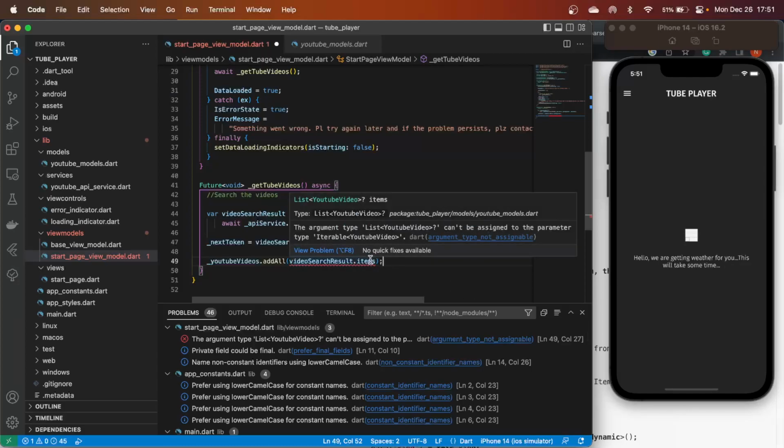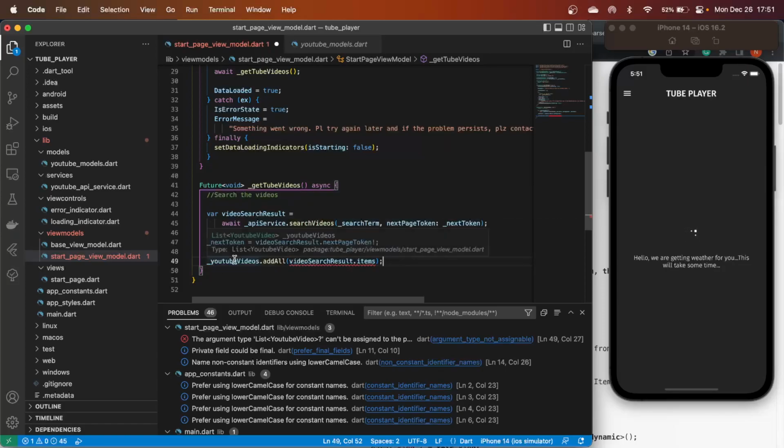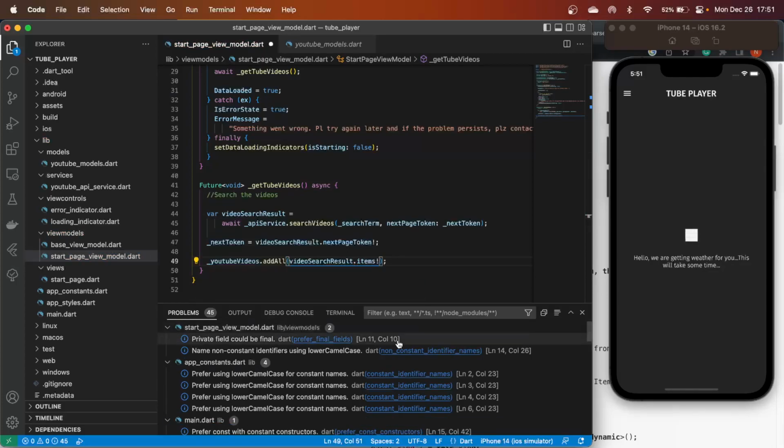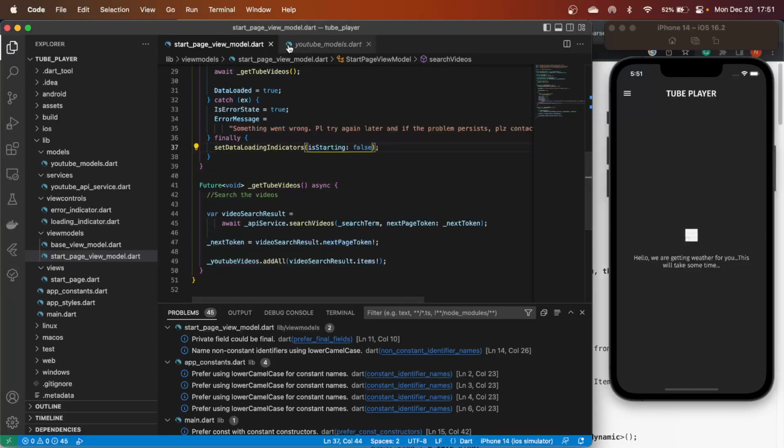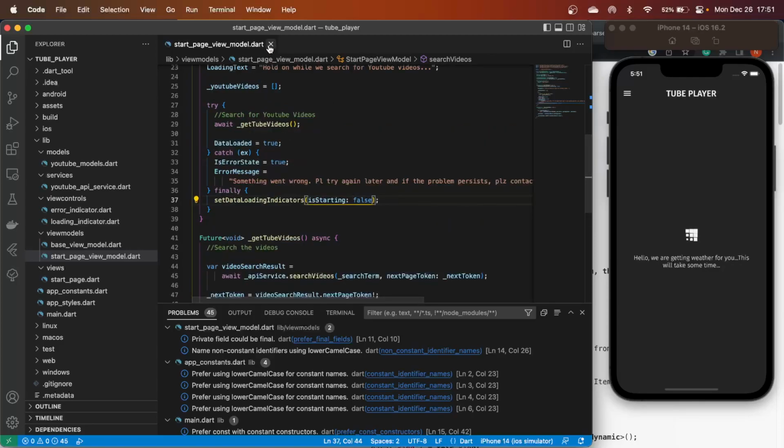Again, it is complaining that the argument of type nullable list cannot be assigned to this list, which is not nullable. So the same thing, we just postfix it with the exclamation mark, and we are done with our start page view model for now. There are a lot more things that we'll need to come back to, but right now we are done. So let's go back to our start page.